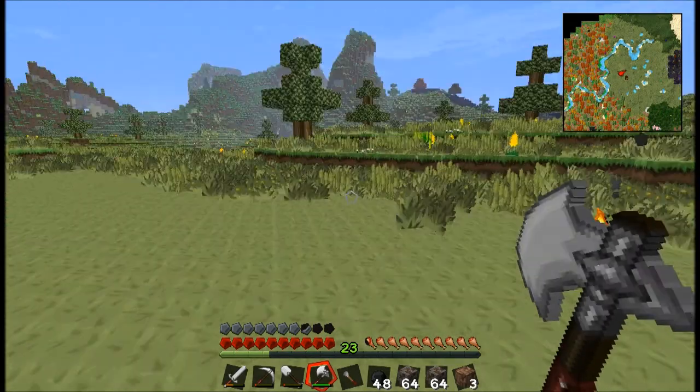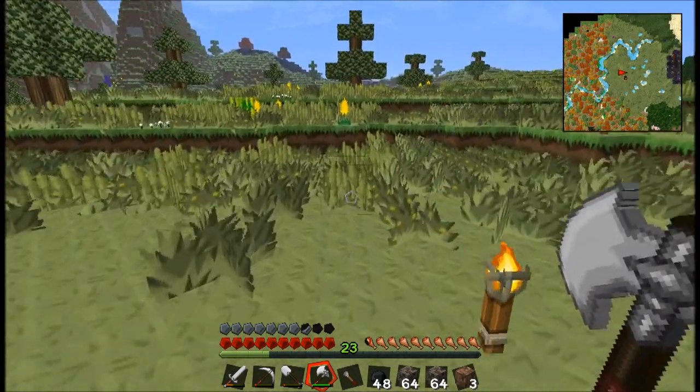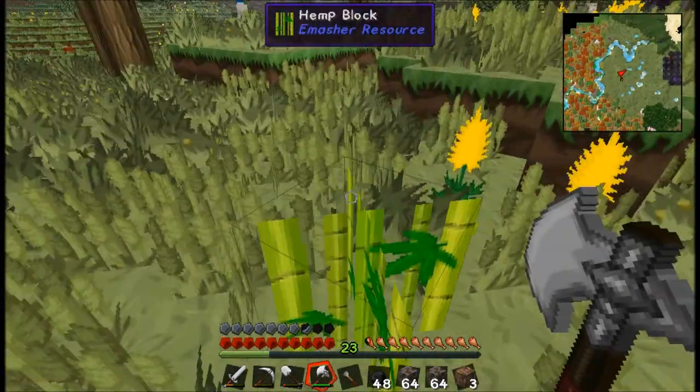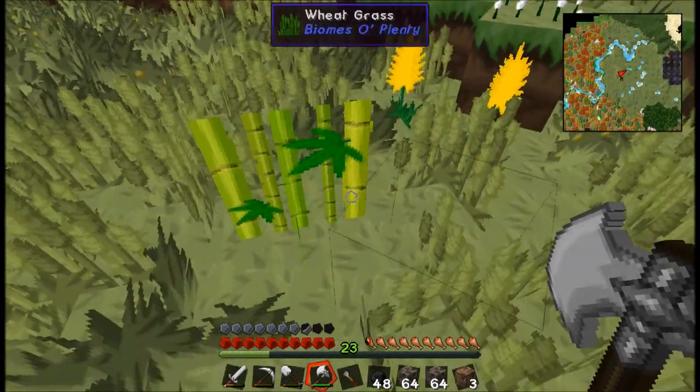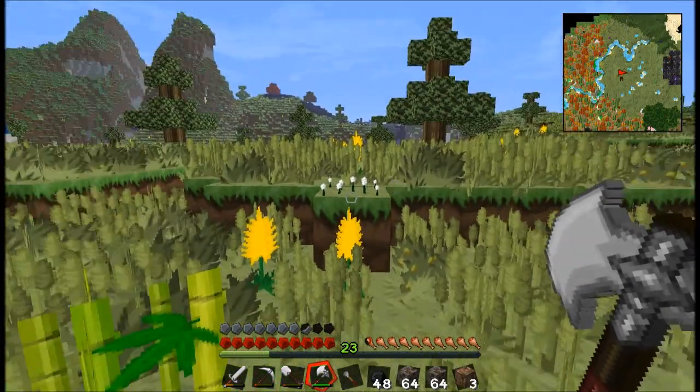There is a desert around the corner. It's all here. And something else I found. Look at this. Hemp. Some hippie's been around here.